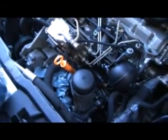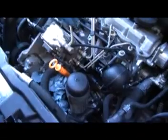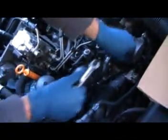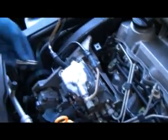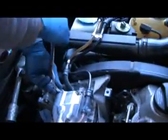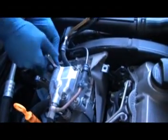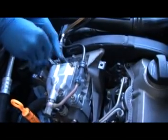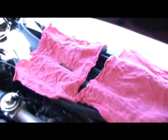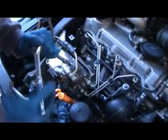Now, first step is to take the top cover off. So you just want to disconnect this line and set it up here out of the way. And we're using the special Metal Nerd tool to take the triangular socket off. Spin it all the way out. The rest of these are T30s. And I've got some rags up here that I'm going to put all my parts on. Alright, so just break these all loose.